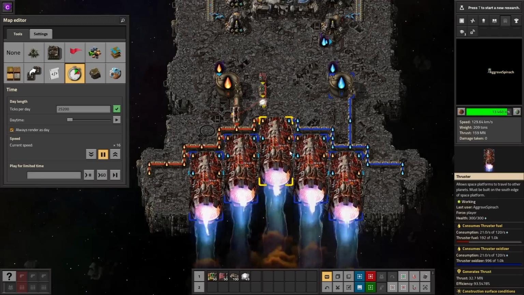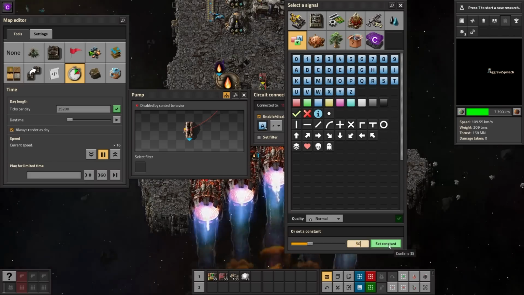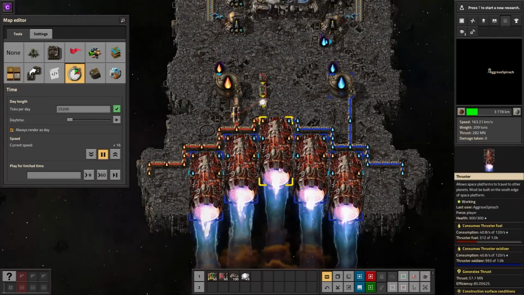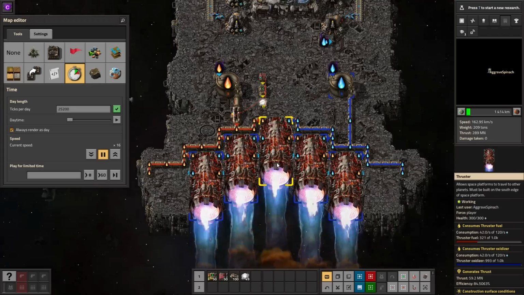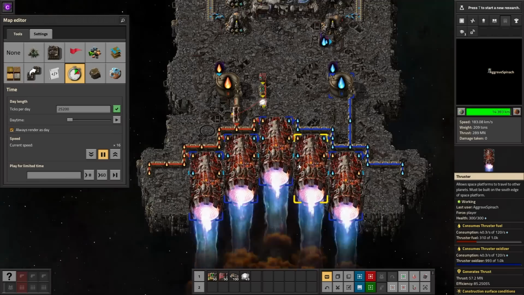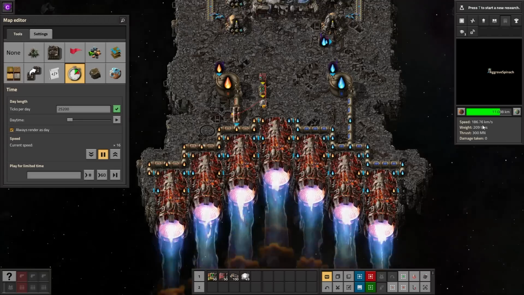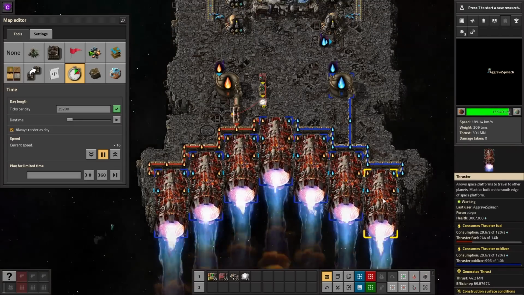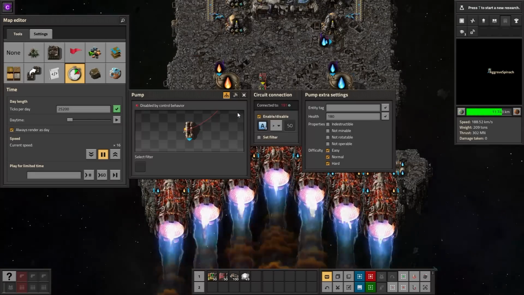Fantastic. So I recommend you play with this number and set it to a value, in my case probably around 50, so that you can achieve a decent speed but also burn fuel at around an efficiency of 85%. Now, if you need more speed, I recommend you just add more thrusters, but still burn at a better efficiency. For example, I can just add 2 more thrusters to get my space platform going a lot faster. But adding 2 more thrusters will have reduced the amount of fuel because this number is still the same. So I can just play around with this number.